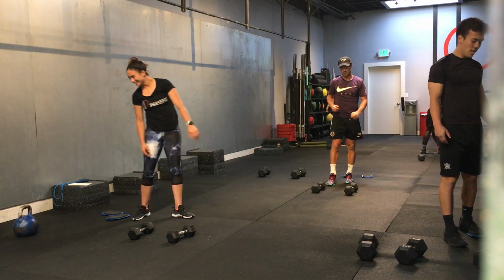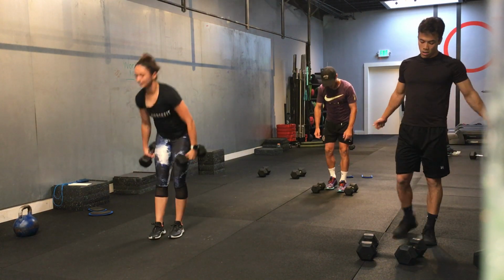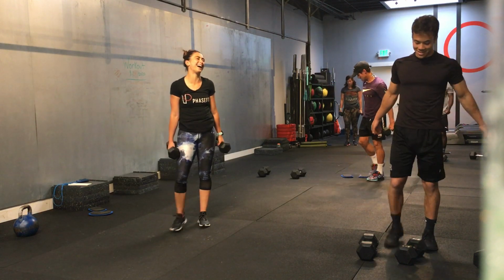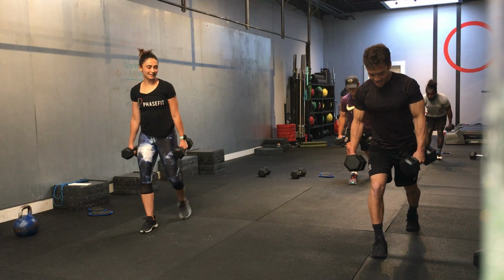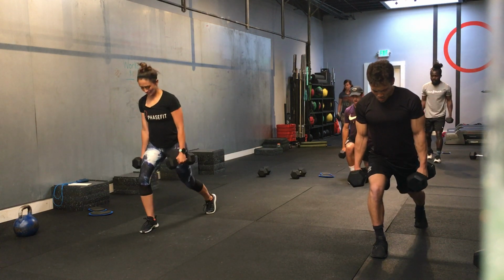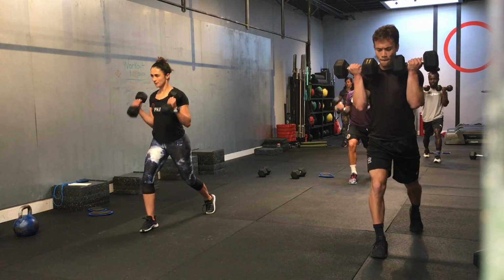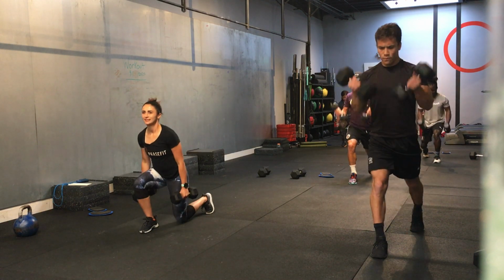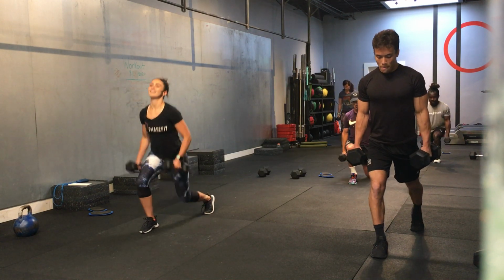Okay, split squat position to a bicep curl. 30 seconds per side, this is 1 minute. In 3, 2, 1, and we go. Nice, yeah, nice commitment there. Watson's stuck with the 30s for the curls, but he's totally capable of curling a 30. It's no big deal. Can't wait till round 4.